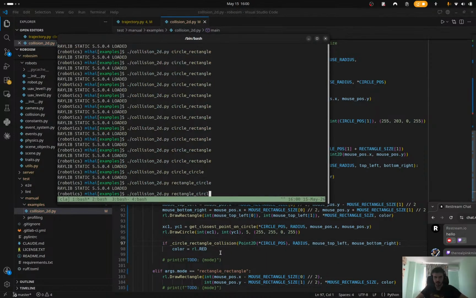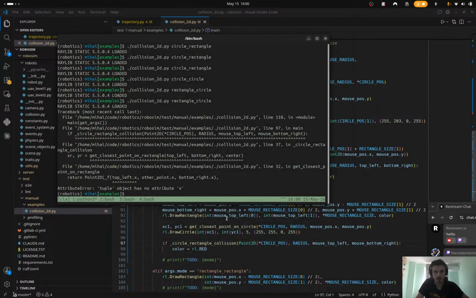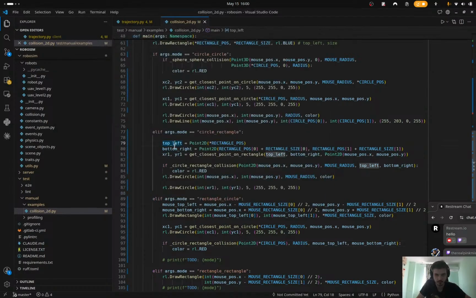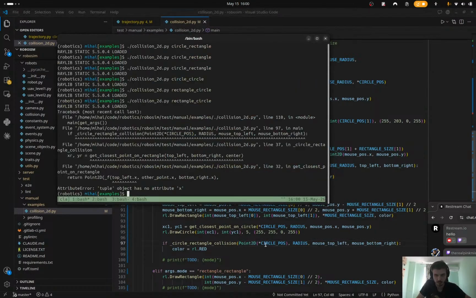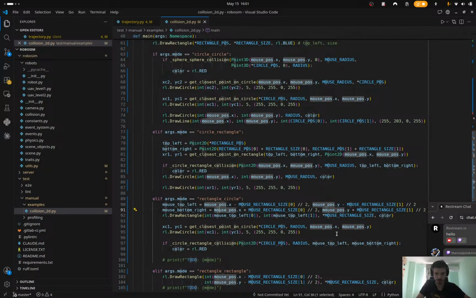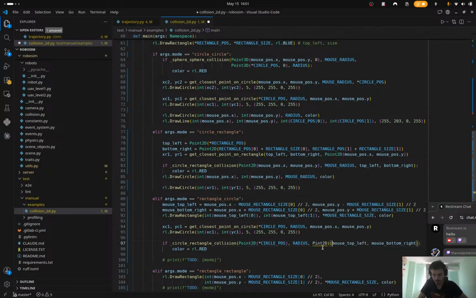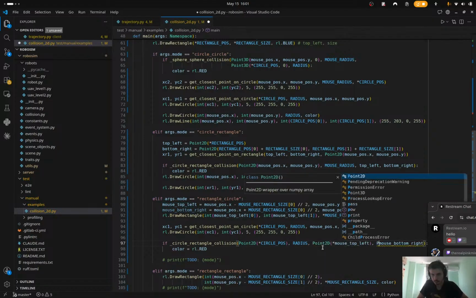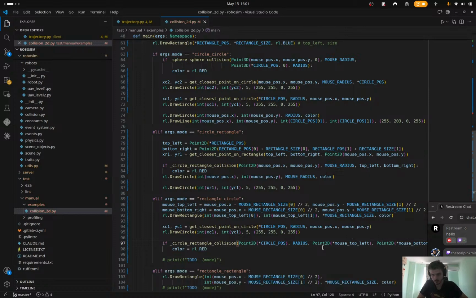Okay, let's see if this works. So it should be a rectangle circle, the same thing. This is because I call it with circle rectangle collision, because these are not point 2D stuff. I need to do point 2D here. Okay.